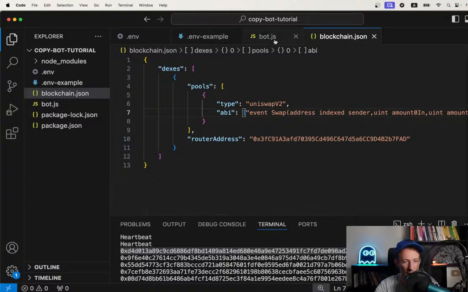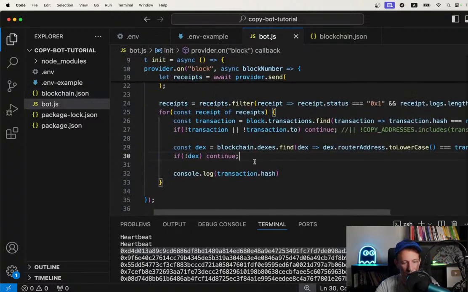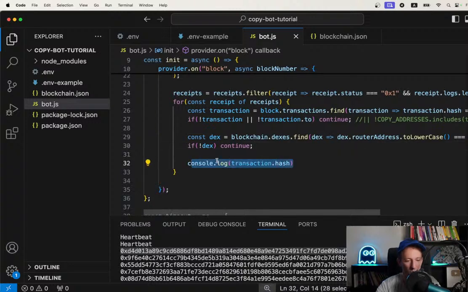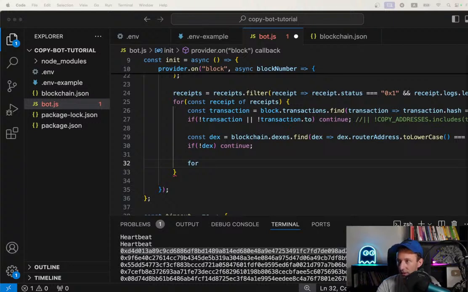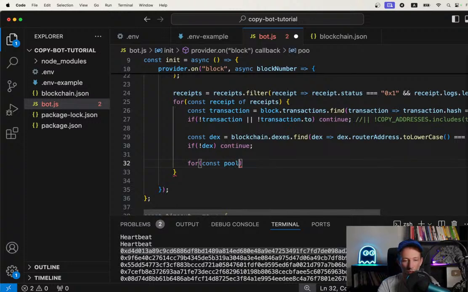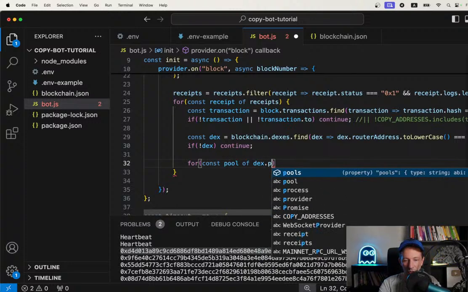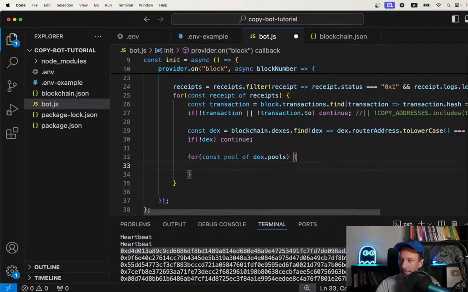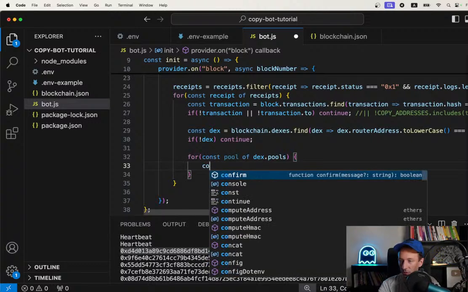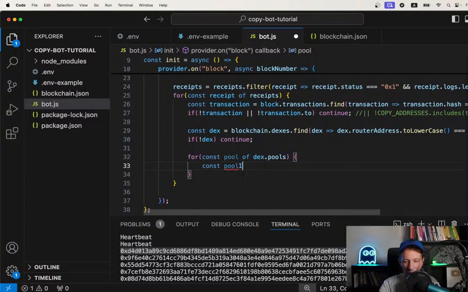So let's go back to the trading bot, and let's loop through all the logs of the receipt. For all the types of pool that we have in blockchain.json, first of all, we're going to define what's called a pool interface.